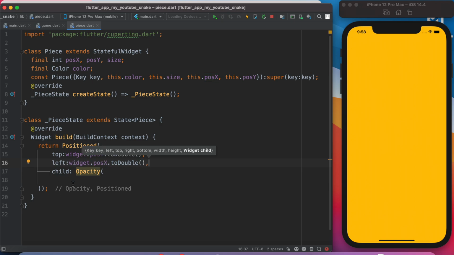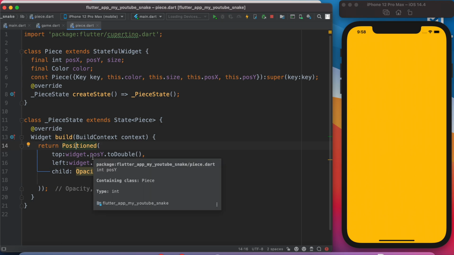Okay, and one thing you have to know is why we are using positioned, because using positioned you can position something anywhere on the screen. It's more like web application absolute positioning. That's how you can understand. And if you have done web application, you know that for absolute positioning we also use a top left property, so the idea is same. If we use positioned widget, we can overlap things onto each other. Otherwise we don't need to use it, because in this game snake and the control panel would overlap on each other as we saw early in the demo. So this is the reason why we are using positioned widget.